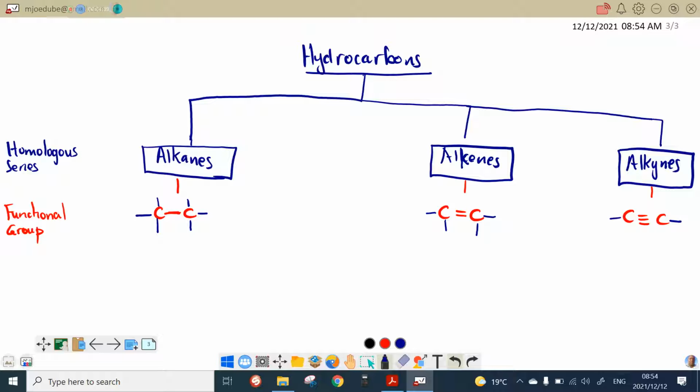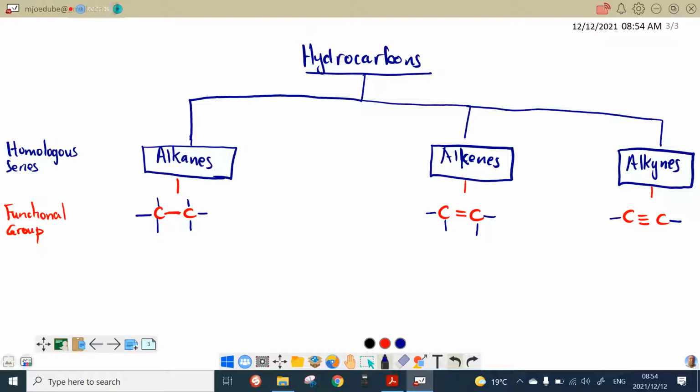Carbon exhibits tetravalency in all of the organic compounds that you are going to be studying. So when you look at this, you must always count 4, and at each point there's going to be another atom that's going to bond, be it carbon or hydrogen. If it's a hydrocarbon, it's going to be either a carbon or hydrogen. No other element is going to be involved.